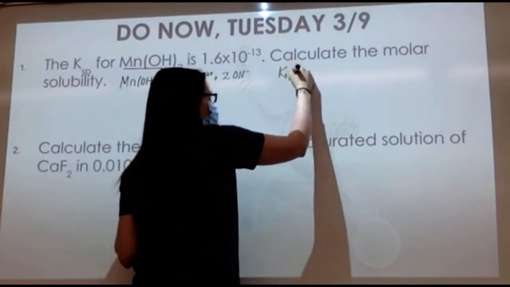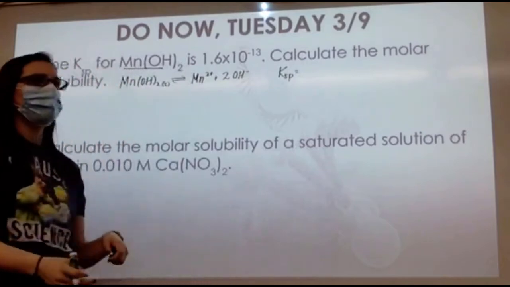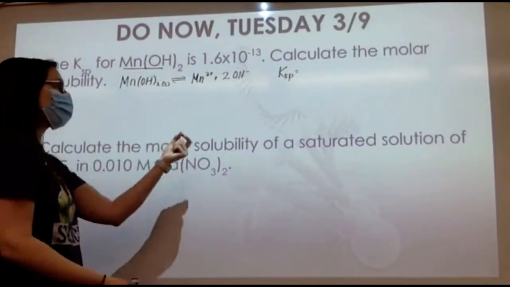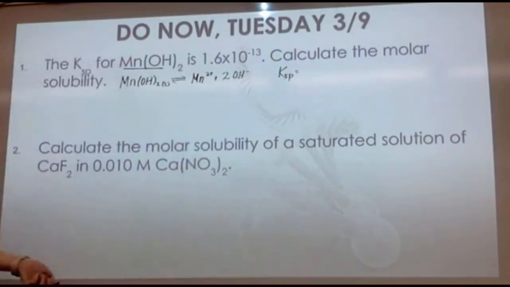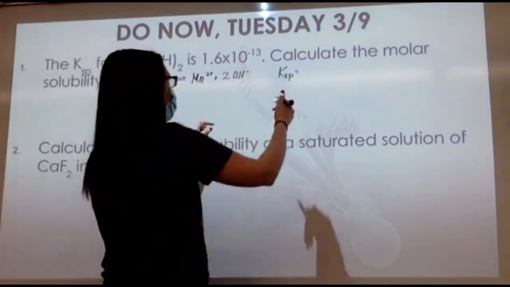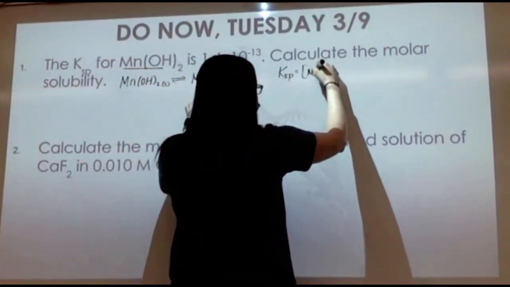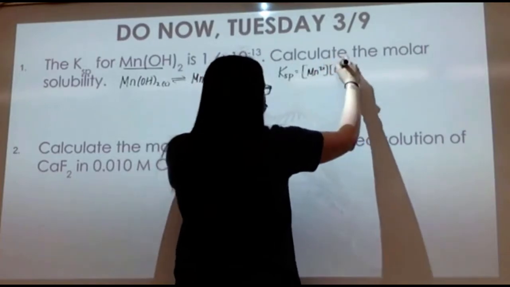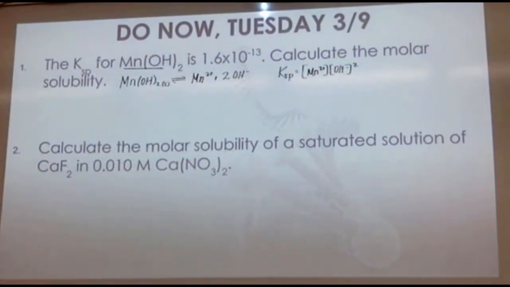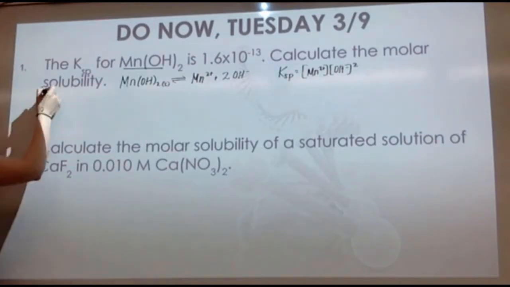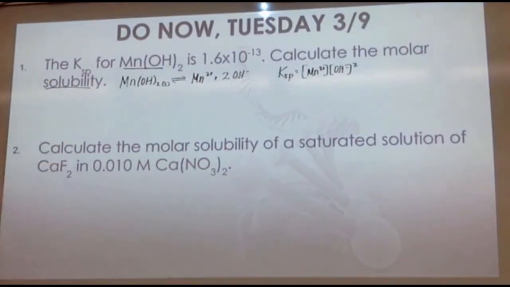Remember that Sp stands for solubility product. Product is multiplication. So it's the solubility product because you're multiplying the ions that exist when a solid is soluble. So you'd have the concentration of Mn2+ times the concentration of OH minus squared, because those are aqueous. Ions are always aqueous. And we do not include the solid because we never put a solid or liquid into any equilibrium expression. So if we're calculating the molar solubility, that is how much of the solid dissolved.